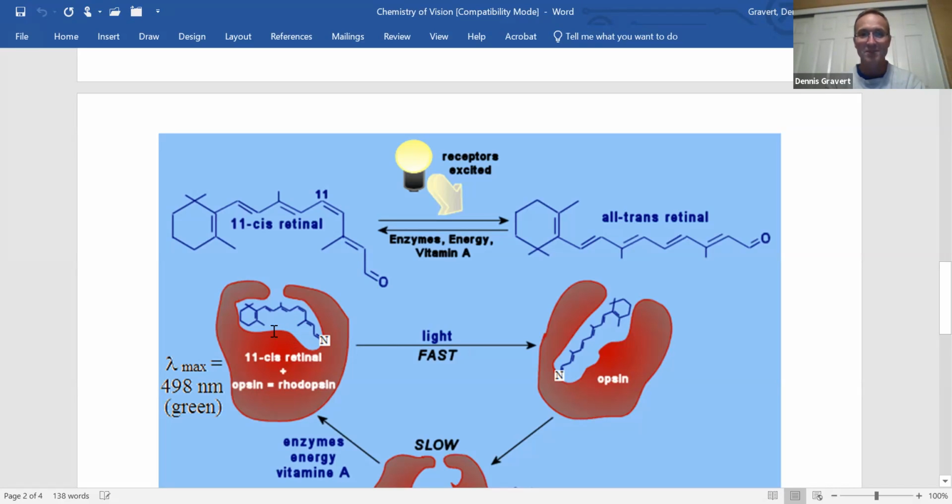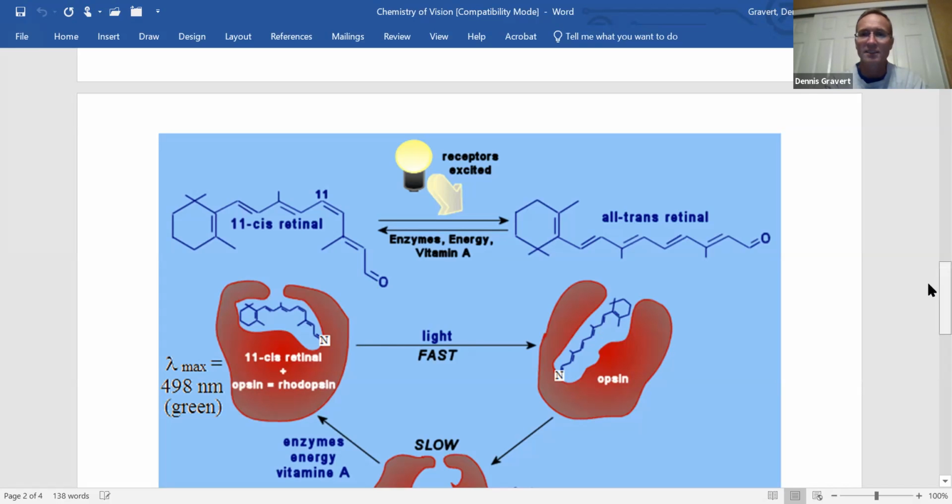And then light gets absorbed, and the cis changes to trans. There's a signal, opsin says, whoa, we changed that shape. The signal is sent to the brain saying, hey, right here at this part of the retina, we saw some light. Go and construct a picture from all the different areas of the retina that absorb light. Hey, but we like to see light again. So now we've got to get rid of the trans and go back to cis.